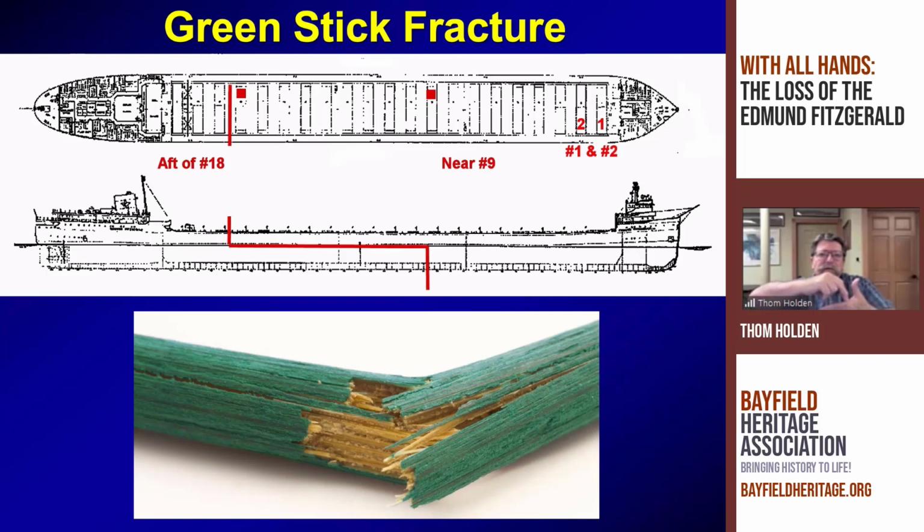The hatch covers or hatch openings are roughly 48 feet wide and about 12 feet fore and aft. So we've got two holes, 12 feet by 48 feet, the first two hatch covers at the front of the boat. Water is still boarding the ship that's sitting lower and lower in the water. Tons of water pours in really quick. And as it does, the front gets really heavy, noses into a wave that it can't recover from, and starts to go down. Meanwhile, back here, about two-thirds of the way back, we have a place that's called a hinge, or a stress concentration point. It cracks across the deck, partway down, and then on top of those tunnels, that stick built part, it starts to tear right along there.